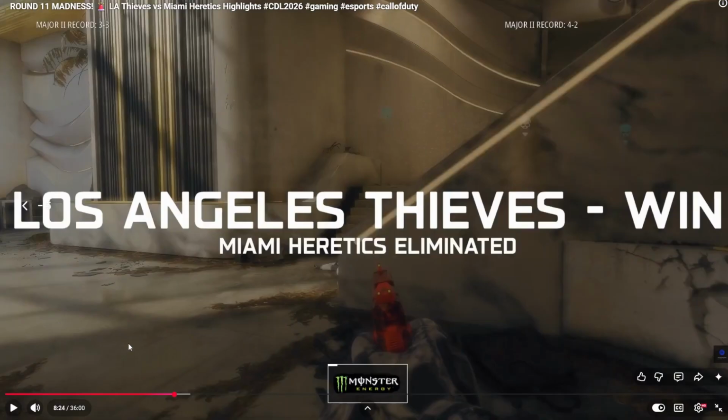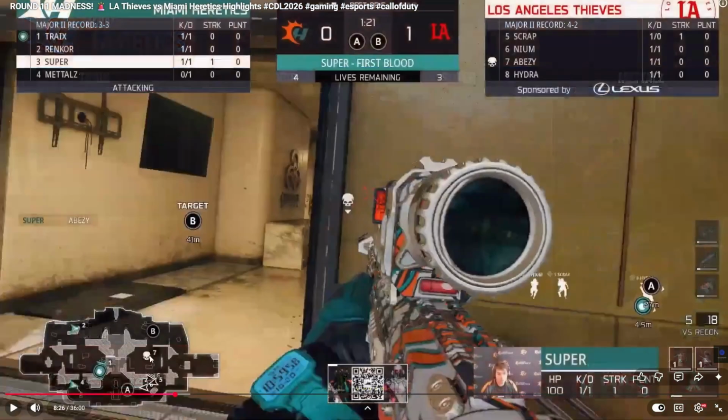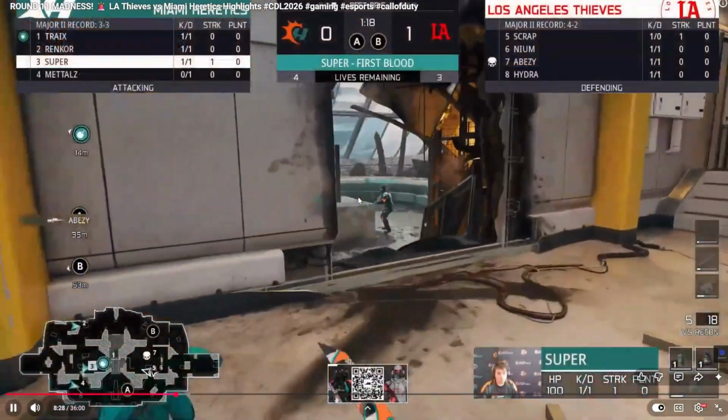Let's dissect that really quick, right? So Abizi is all the way, oh my god. He's right outside of P2. He's still in spawn, by the way, right by B-bomb. And Super absolutely dinks him when he hops up on this. There's a hop up here. So Abizi hops up, and Super just dinks him.